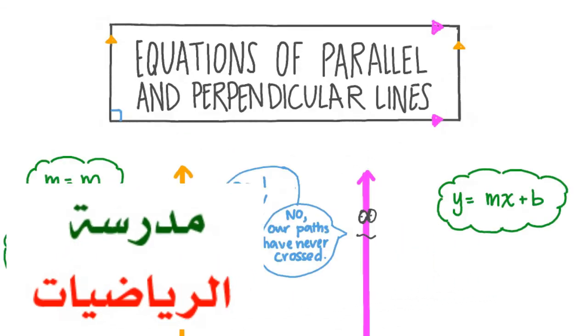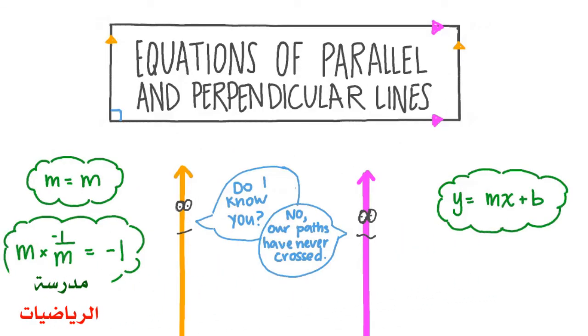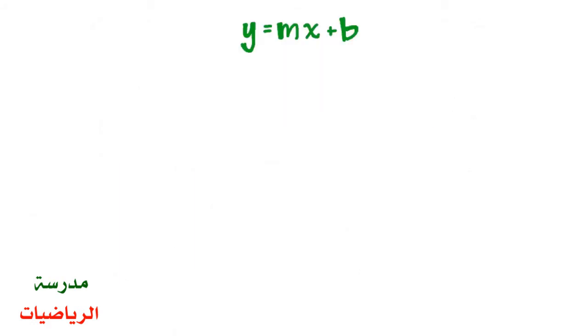In this video, we will learn how to write the equation of a line parallel or perpendicular to another line. We'll consider cases where we already know the slope, and we'll also look at cases where we're given 2 points and we need to find the slope of that line before finding the slope of a parallel or perpendicular line. But first, let's review a few things about lines.